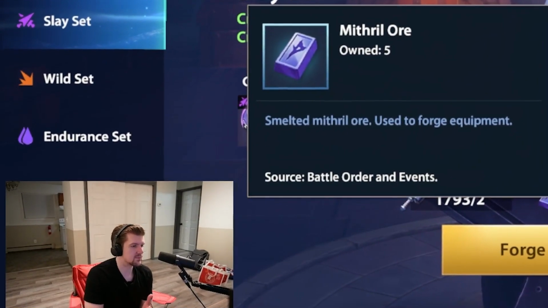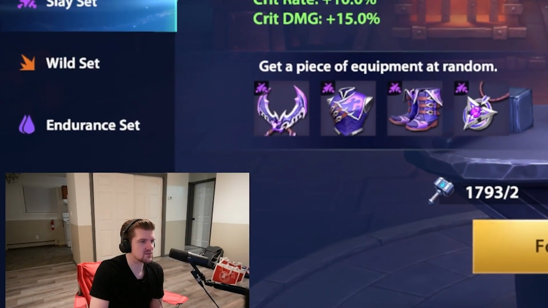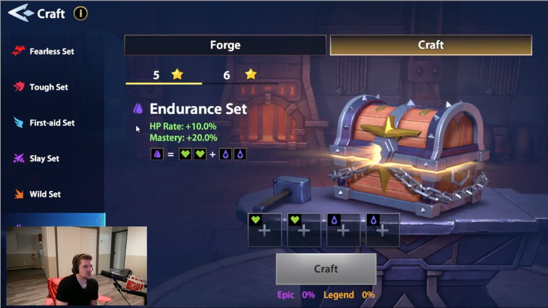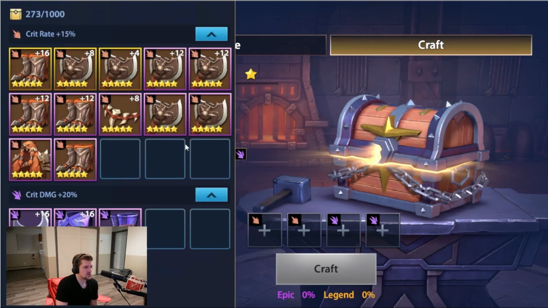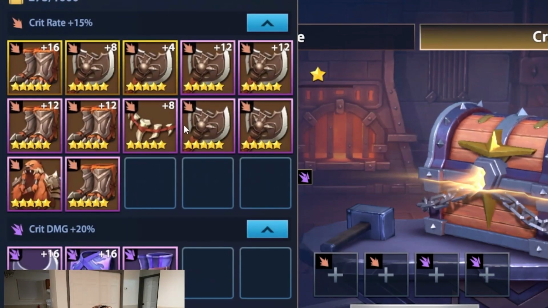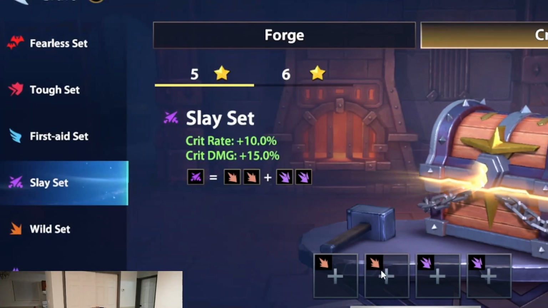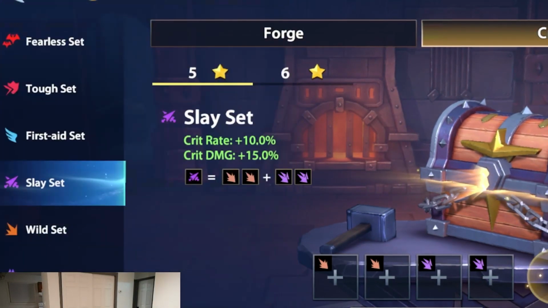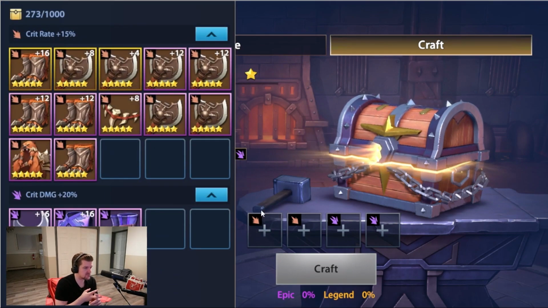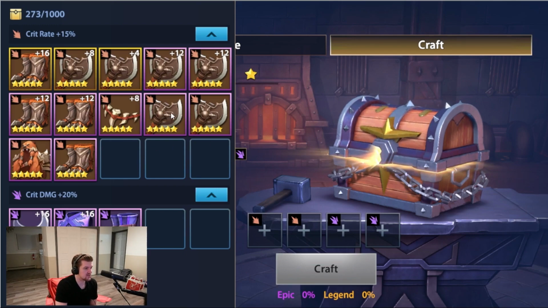When it comes to this, it's all going to be through events, and usually the lower tiered events. You're going to get a lot more pieces of these versions than you are of the fearless, tough, and first aid, and you can actually craft. So when it comes to this, you turn in, keep in mind, 5 star, and it needs to be epic. So only 5 and 6 can be done, so no 4 stars, and it needs to be purple or higher, so purple or the gold ones, and then you crush in 2 of this one, 2 of this one to get 1 piece. So it's really rough, you not only need to actually roll the epic 5 star, but then you need 2 of this type and then 2 of the other ones to do it.